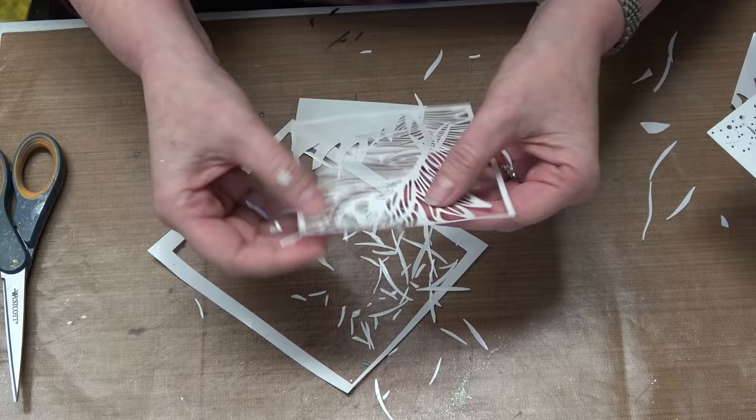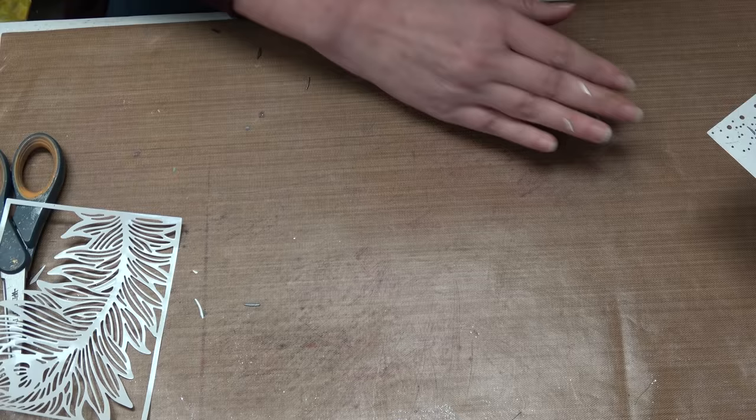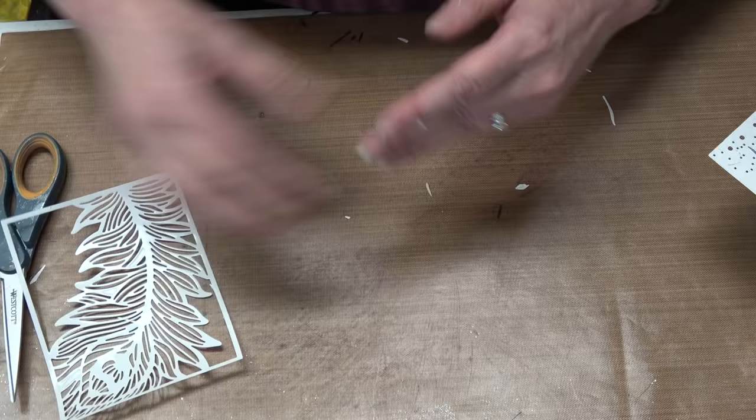I sure do miss teaching my Die Cut Diva classes. I did Die Cut Diva, Stamping Superstar, and Be a Glitter Goddess. I miss teaching those classes. You made nothing in those classes. You didn't go home with a finished project. But oh my gosh, we did technique after technique after technique. And you left with this bag that you've written what you did and how you did it. You went home with so many techniques to then go and expand on in your own craft room.